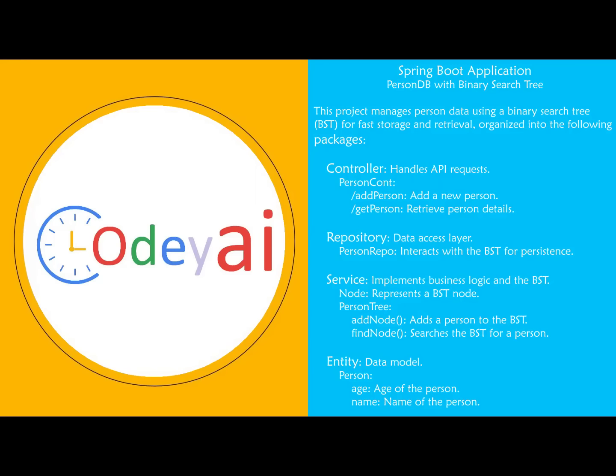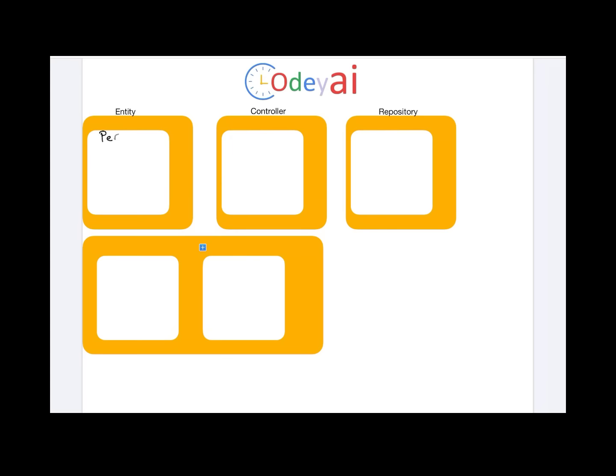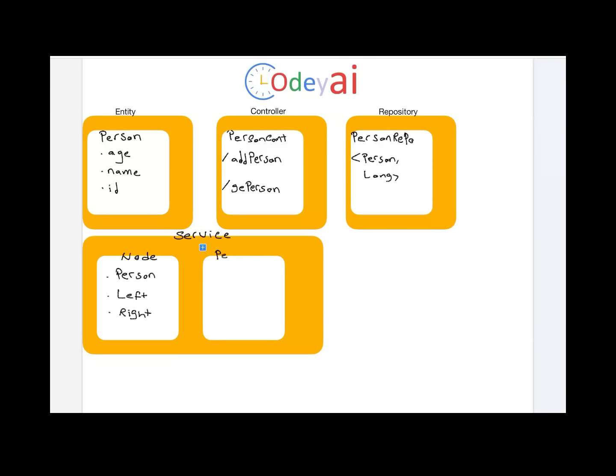So what we're gonna be doing here is creating a Spring Boot application for a binary search tree that is also loading the records from the database. So once the application starts, it loads what's in the database to the binary search tree, and then you can query or add to the binary search tree and so on. So we have here entity, controller, repository, service, and so on. And as they say here, on the startup, we load records from the database to start.